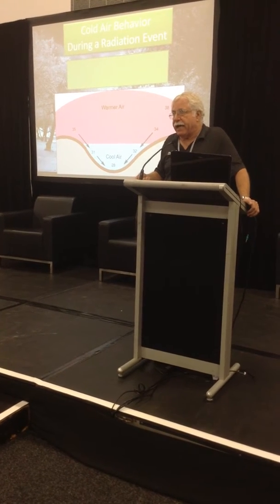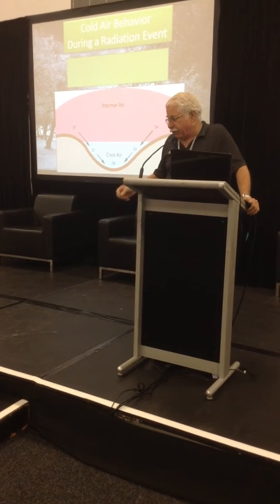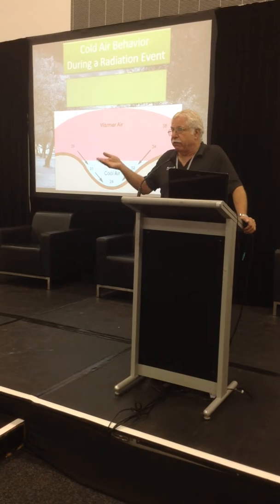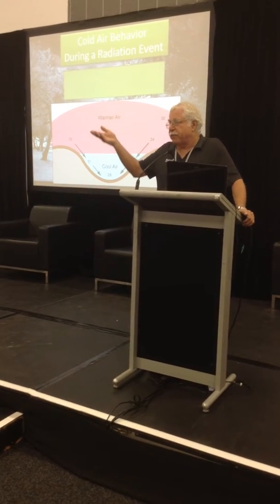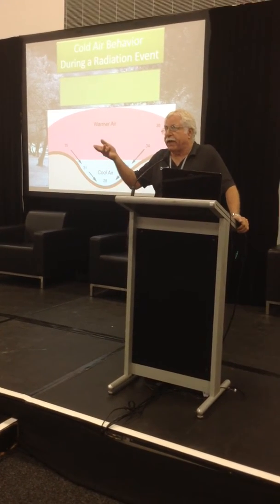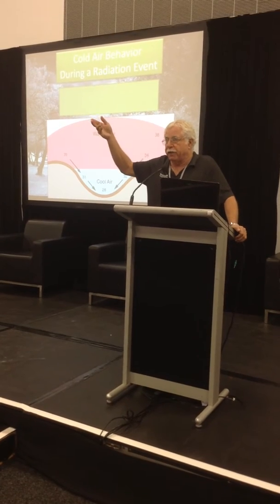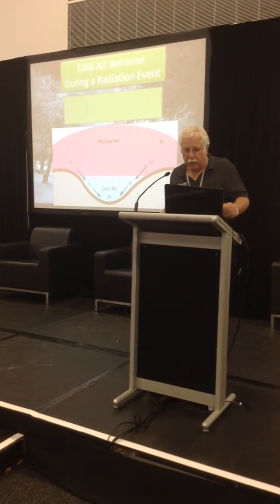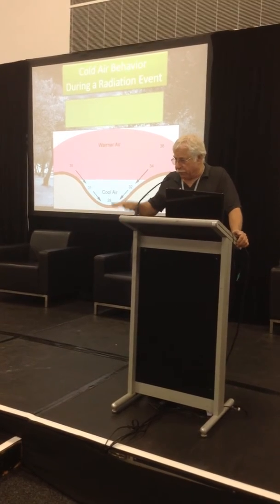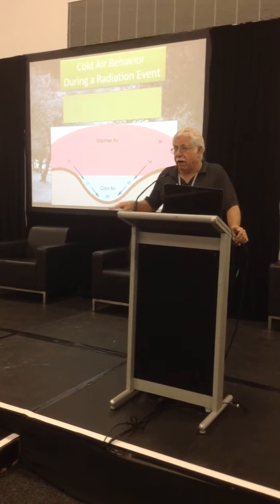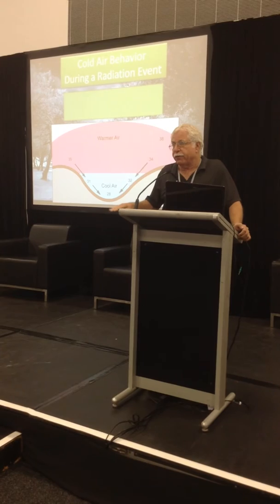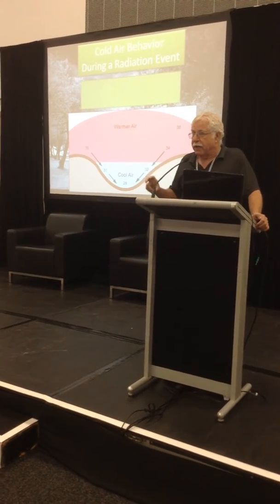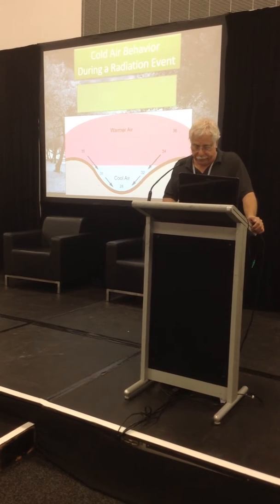You may have a 1 degree temperature difference between the ground and 1 meter, but the next meter is not going to be a whole degree. It might be half a degree, and then the following meter might only be a quarter of a degree. So it spreads out. So your first 5 or 6 feet off the ground, or 2 or 3 meters, is where you have the greatest benefit. That's where that cold air mass is concentrated.